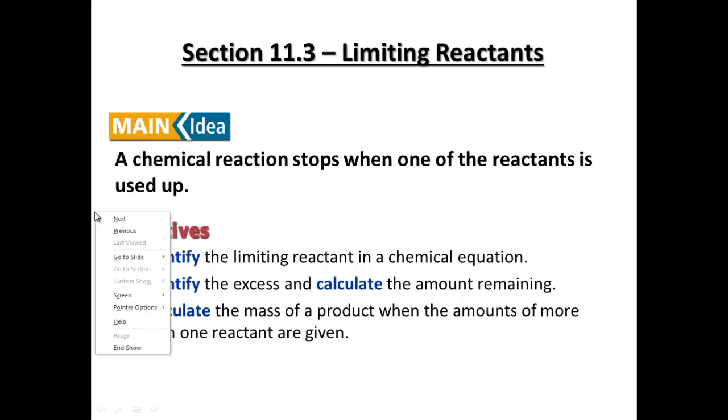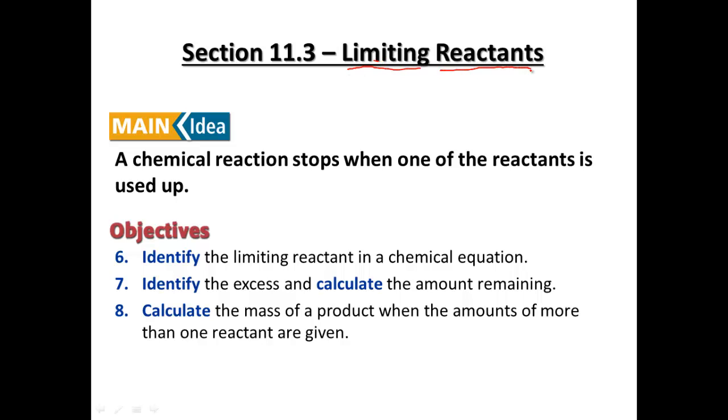We're going to now move into our limiting reactants for stoichiometric calculations. Now this section is going to be one of the more difficult ones that we work in, so as we're working we need to spend a little bit more time listening and watching the information here. What we're going to do is identify what are limiting reactants in our chemical reactions and identify which one's the excess or the amount remaining afterwards.